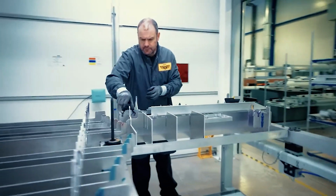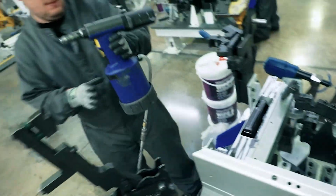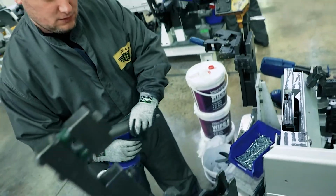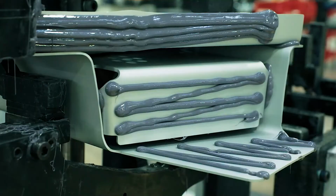So Mofid, we're in the body shop. Can you talk me through the process of what is actually going on here? Okay, we are, as you said, in the body shop. We build the body of the TX and the VN here, which is an aluminium monocoque. Yes, you've heard right. It's 100% aluminium. We don't use any steel. And we take 400 individual components and we glue them together.